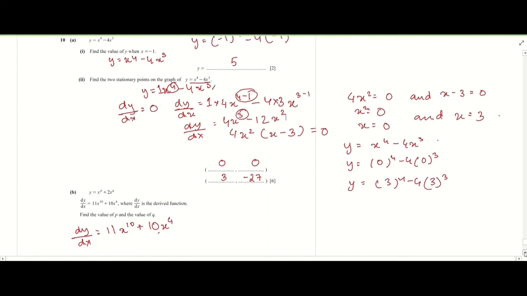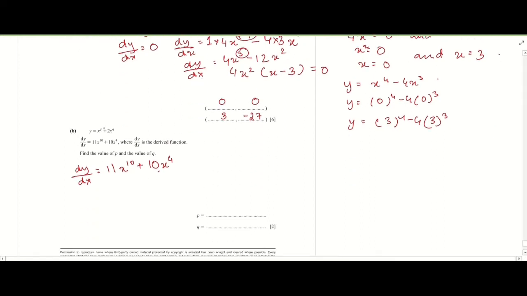So it's very clear that x to the power of p will be x to the power of 11, because 10 plus 1. In the y function, we'll have a 1 added to it, because when we find the derivative of this function, we are going to subtract it by 1 to get x to the power of 10. We are not concerned with the coefficient. Over here it shows that there is no coefficient, so it will be as it is.